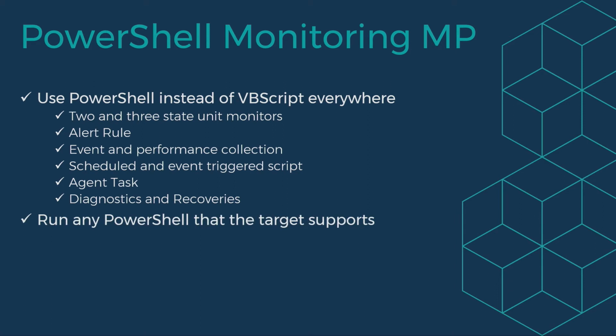Someone's already asked us in the questions, but we support anything that the target system supports in terms of PowerShell. What that means is PowerShell gets run on that system, and it's whatever version of PowerShell is on that system. Whatever modules are installed on that system get executed. So there's nothing special there. If you've got some boxes that are PowerShell v2 and some boxes that are v4, the v4 scripts work on the v4 systems, the v2 scripts work on the v2 systems.